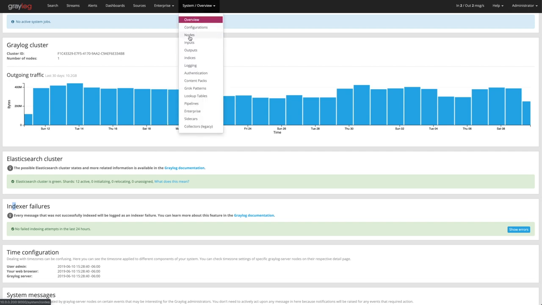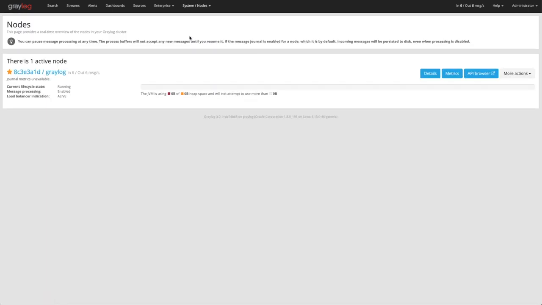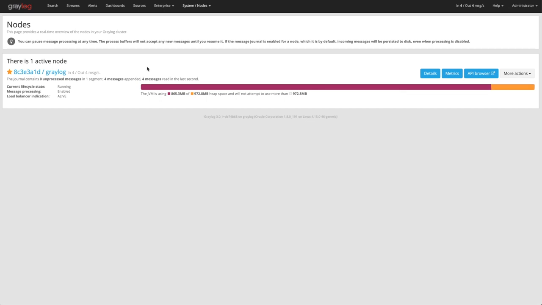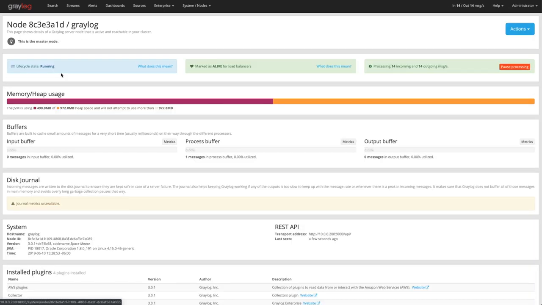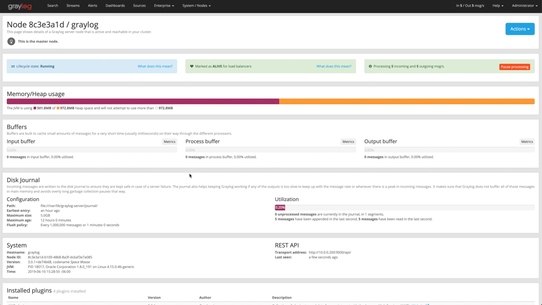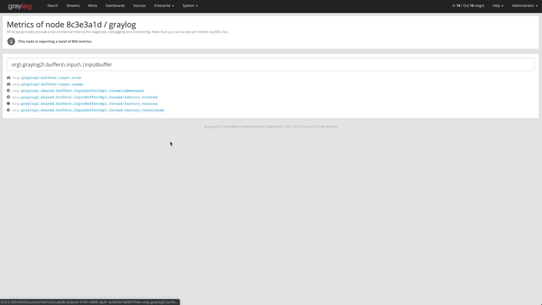The other side here is going to be around nodes. You can see I have one node up front. You can see the JVM usage and how much of that heap is getting used. You'll notice that this will bounce left to right as the normal Java cleanup process happens. Inside of here, you can look at other things. You can see those input buffers, which were those metrics, but here's a visual representation of that. You can see if any buffer's getting full, as well as the heap usage. And up at the very top, you can see that everything's running and marked alive.